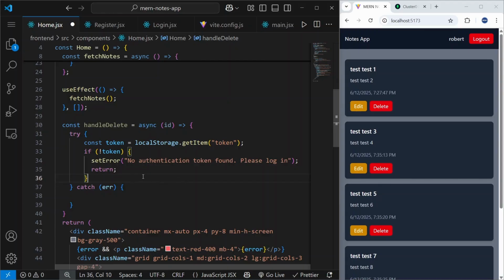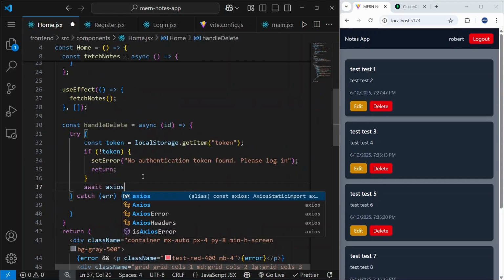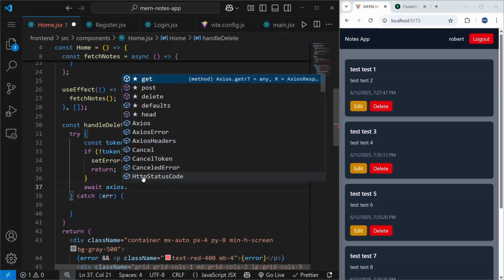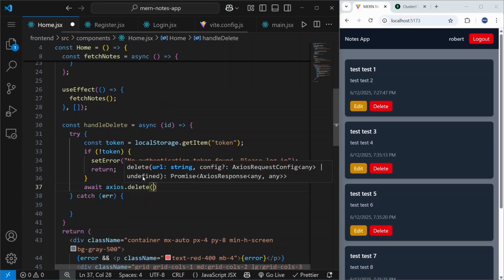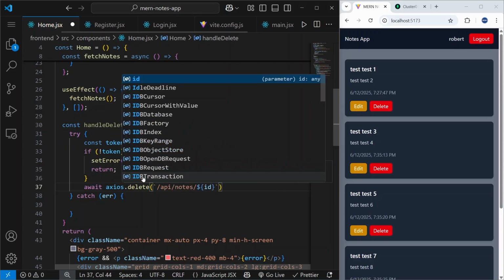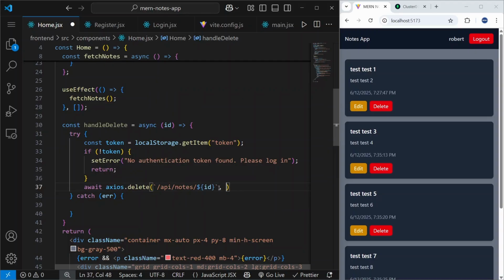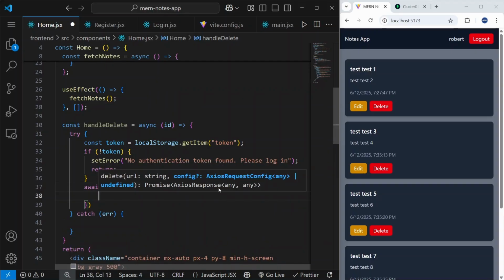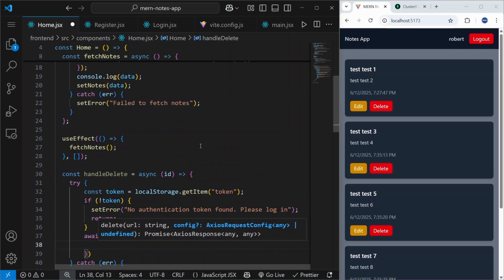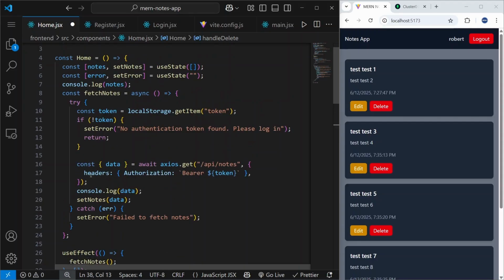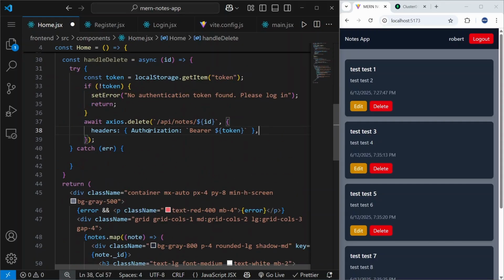Then we want to say await axios.delete, and we need to provide the correct path. We need to say API, nodes, and the ID. And of course, we need to provide headers, authorization, bearer token, so we can copy it and put it here.